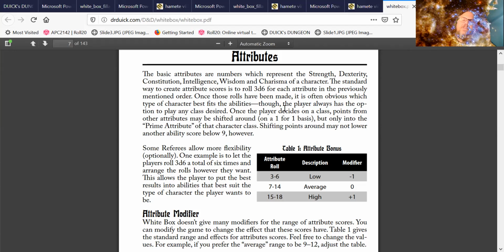This guy also does this, and we rarely do this, where you can exchange points 1 for 1, but only on the prime attribute for each character, okay? And you can't go below a 9. All right, so you can do that shift if you want. It's kind of cool. He put this in here for those that need it written down, because people like RAW, rules as written.